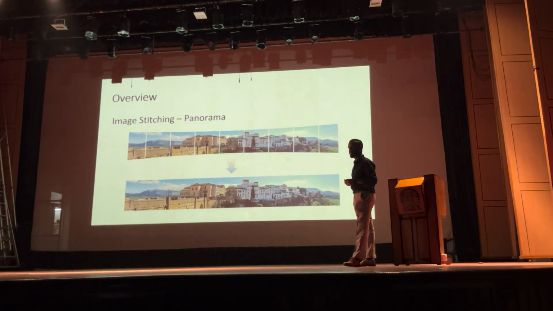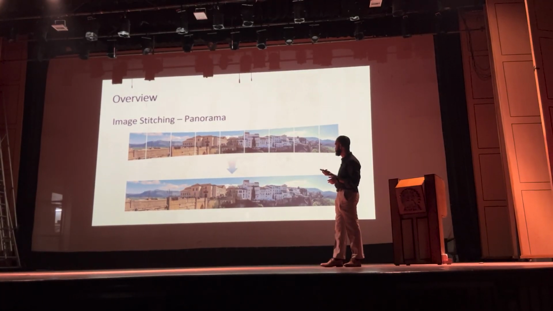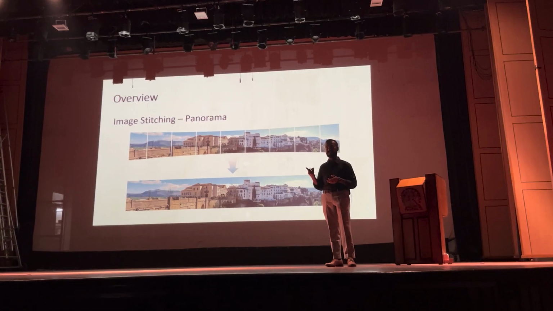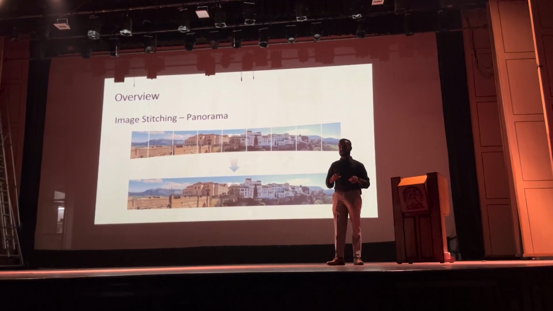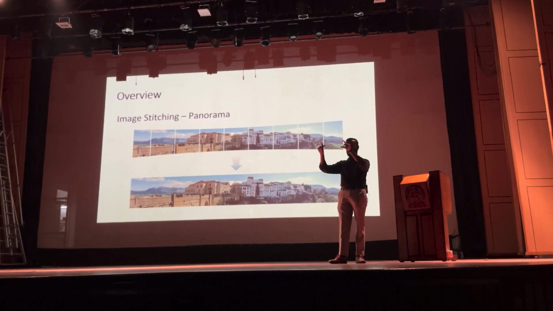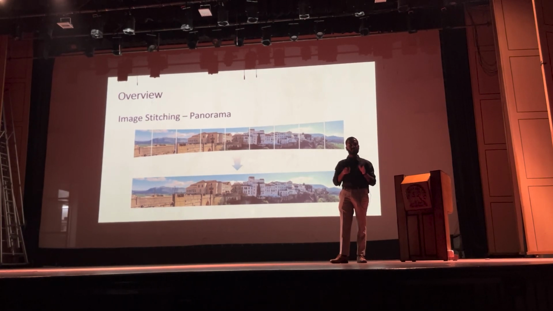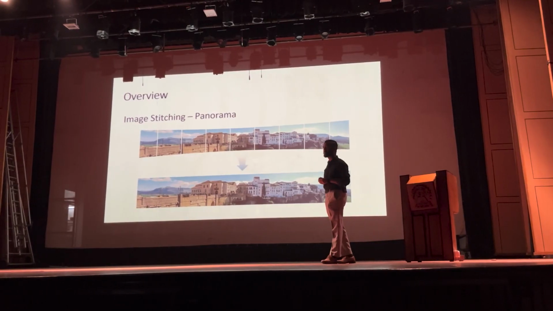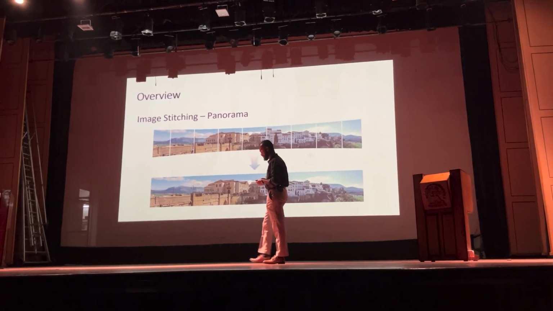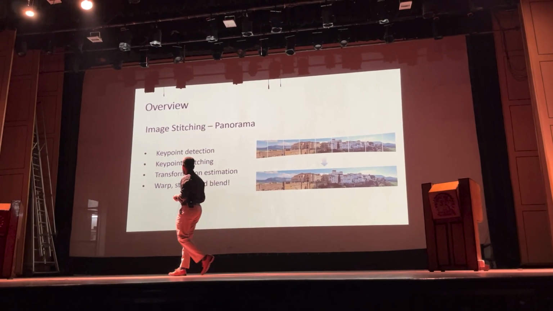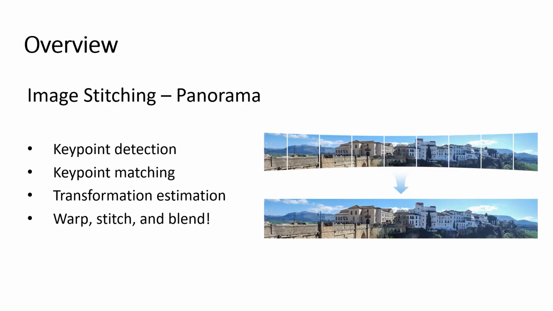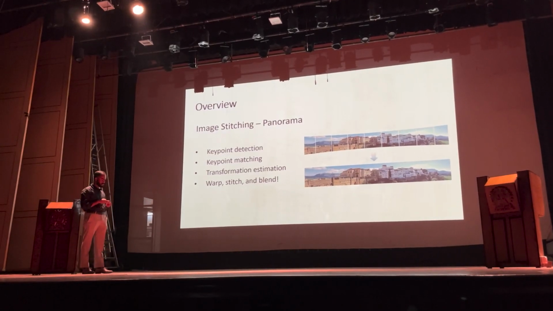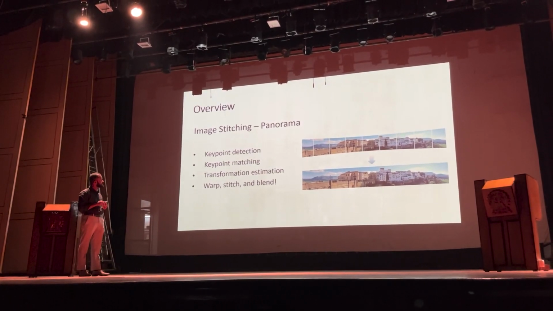Okay, so another thing that I wanted to talk about is actually image stitching, right? So you probably have this feature in your smartphone. You take the smartphone and then you pan around, and then you get a really high resolution image of, let's say, a landscape that you want to capture. So how does this thing work, right? What it does is that when you pan your smartphone, you take multiple images, right? So these are the images.